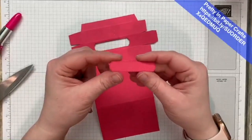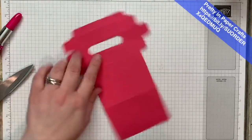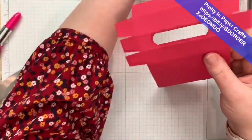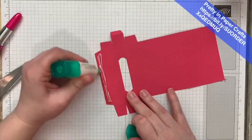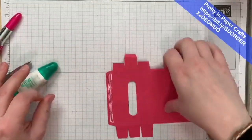You can save this cute little label for something else. Okay. All right, so now we can put our box together. So this is a pretty simple box to put together. You have this bottom tab here that we mitered. So we're just going to put some liquid glue, or you can use tear and tape too. Tear and tape works great for these projects because you're putting this box together.